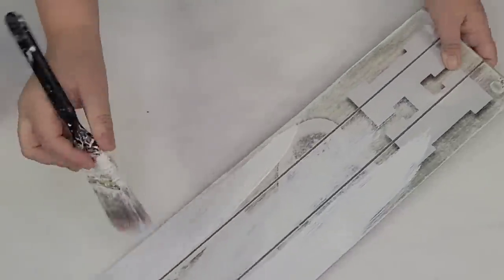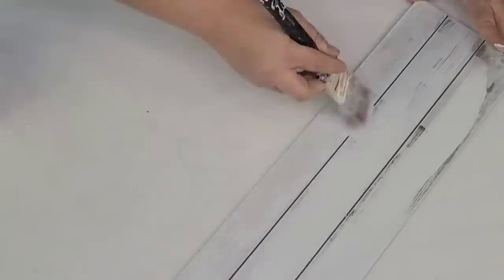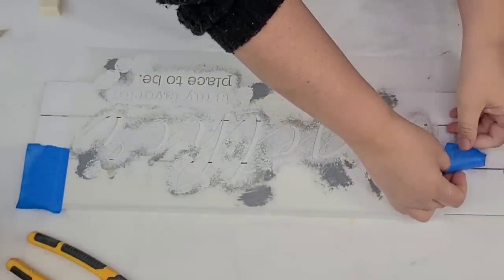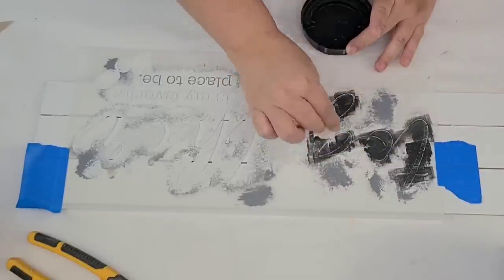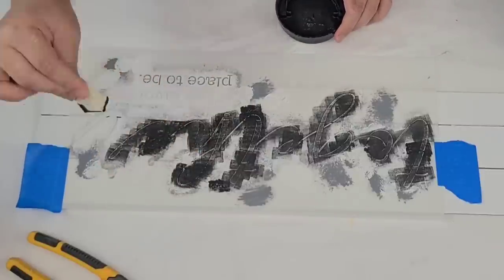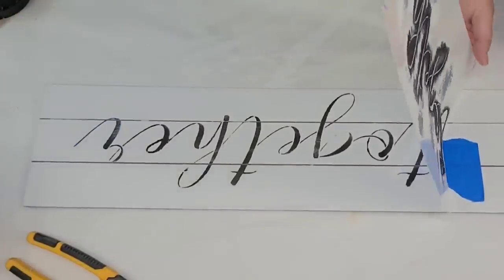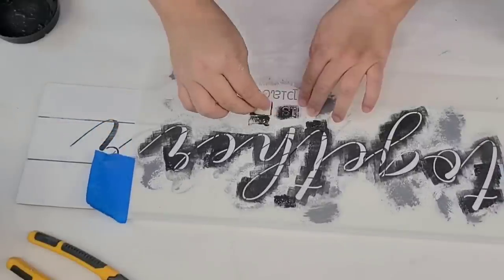It's a little bit more of a dry brush because I don't want to cover up the plank look. The sign originally had those planks going down and I want to keep those because it adds a little bit more to the style I'm looking for. Once I had it completely covered with both coats, I'm going to take this reusable stencil that I got online — I believe it was Amazon — and it says 'Together is my favorite place to be.' I'm going to use just a makeup sponge and some Rust-Oleum Chalk Paint in the Charcoal Tone to stencil it. I did have to move the stencil for the bottom portion because it wasn't wide enough, so I had to put them right next to each other instead of on top of each other.